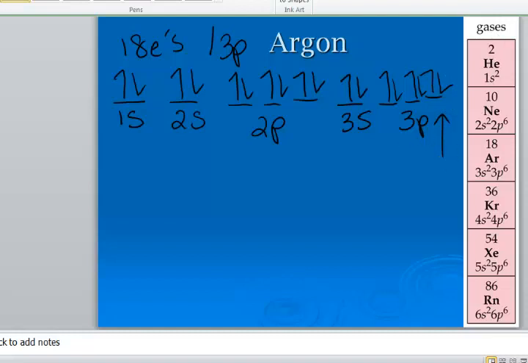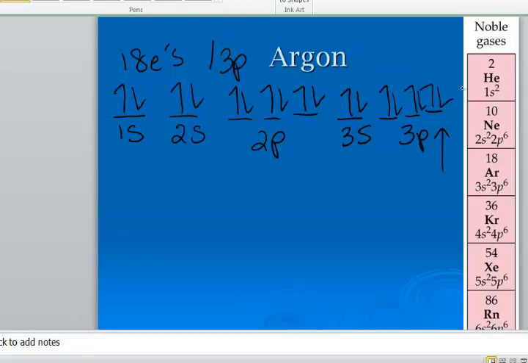And you'll notice this fills that last sublevel. Okay, these are all the noble gases, and it shows that most of them, with the exception of helium, which ends in 1s2, they all end in p6. Part of the reason we know the noble gases are not very reactive is they already have all the electrons they want. They're what I refer to as happy, and it's just because it's filled. There's no holes, they don't have any extra ones. We're going to talk more about this in further sections, but essentially that's what we're going for on this one.